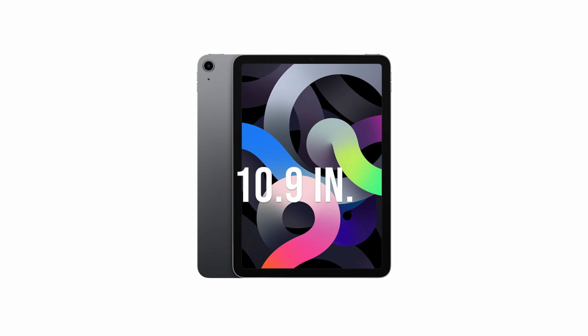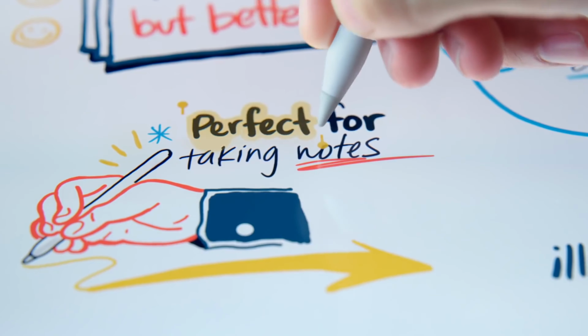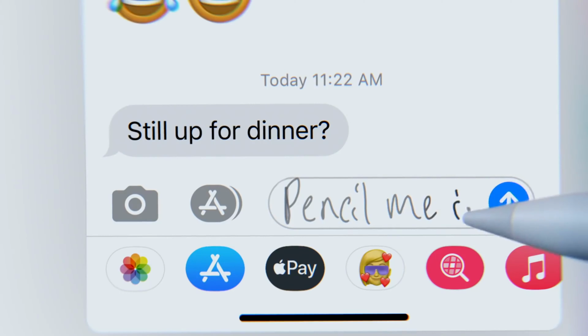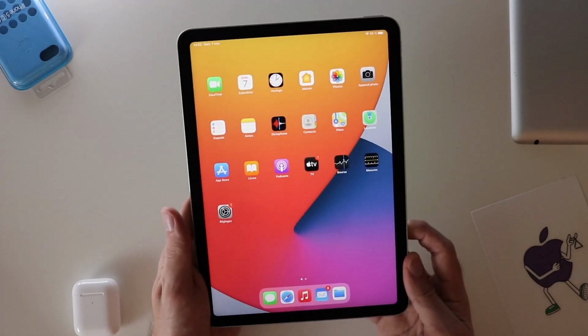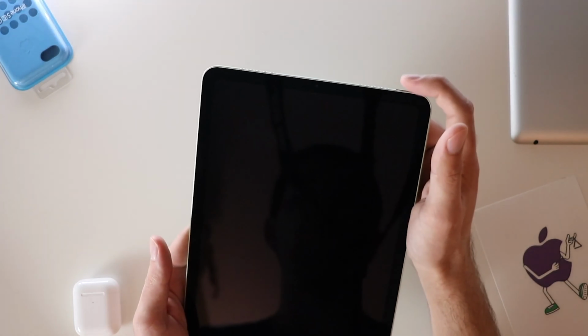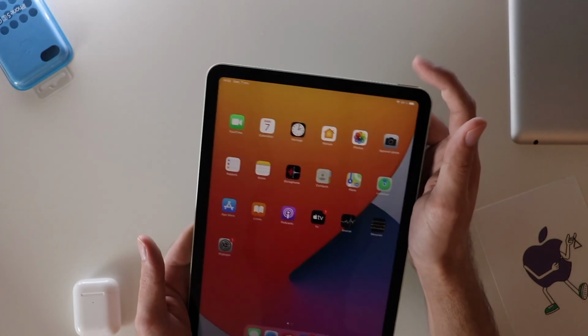With the iPad Air, you get a bump up in screen size from the iPad, from 10.2 inches to 10.9. You also get some great features that are included with the Pro model, including support for the 2nd generation Apple Pencil, which can magnetically attach to the edge for automatic charging and pairing. You also get a USB-C port, which means you can use your MacBook charger to power it up. The iPad Air has no home button, but it has Touch ID integrated into the power button, so you can still use your fingerprint to unlock the slate or to authenticate purchases.